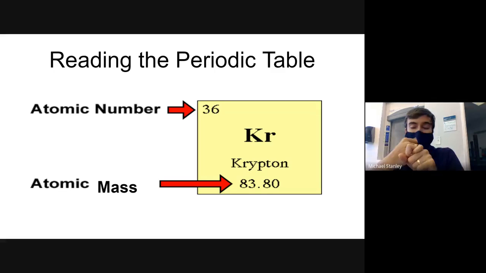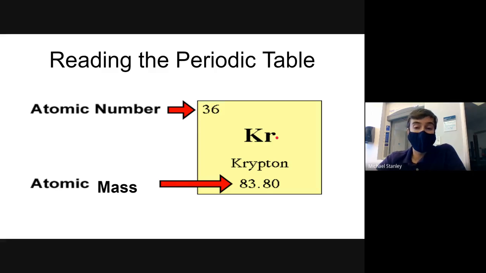So helium is represented by He. Carbon is represented by C. Oxygen is O. Nitrogen is N. Iron is Fe. Zinc is Zn. Krypton is Kr. So whenever we're writing the atomic formula of something, and we write Kr, scientists know that is referring to the atom krypton. So we have our name and our symbol. Those are the 2 word-based pieces of information that we have.